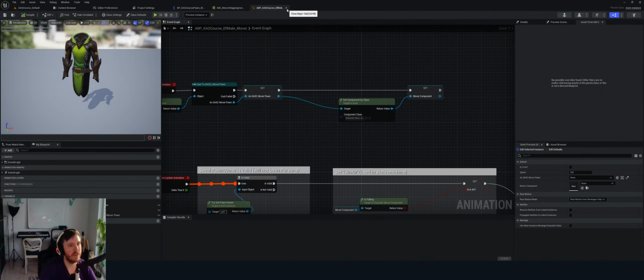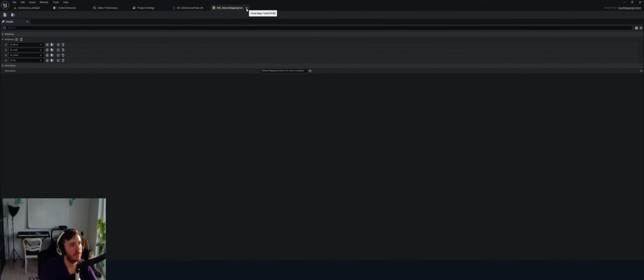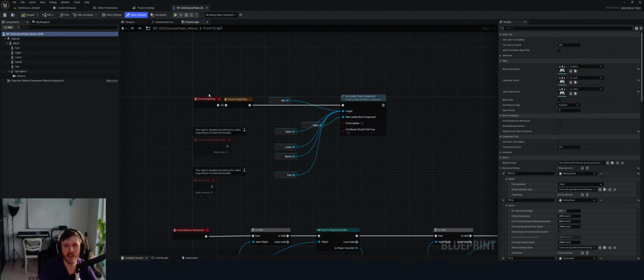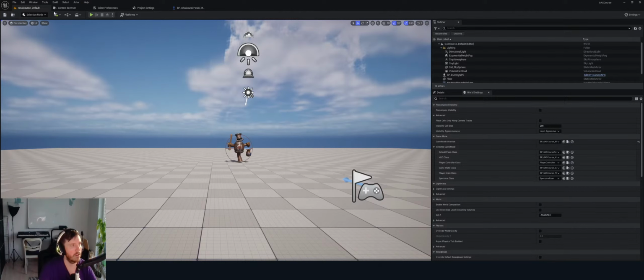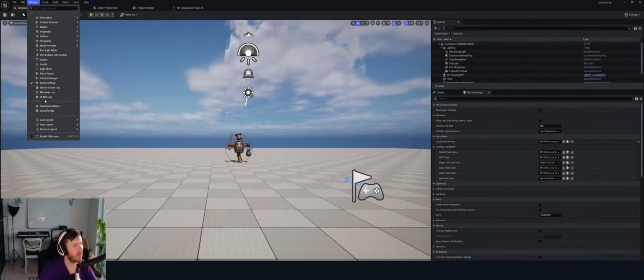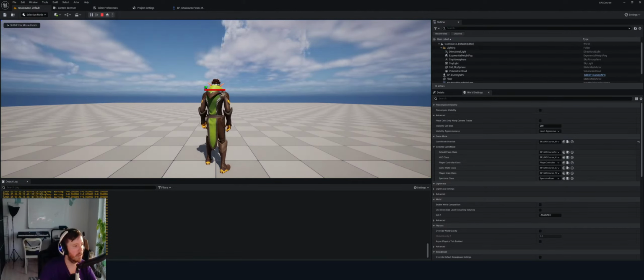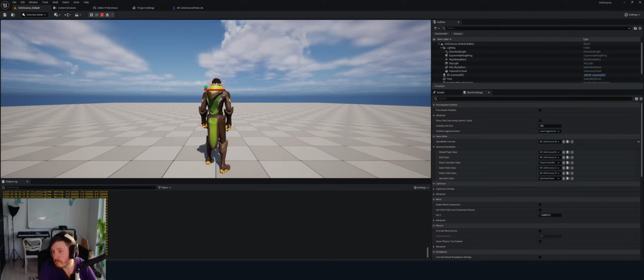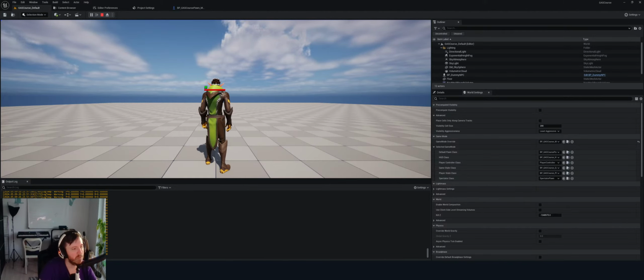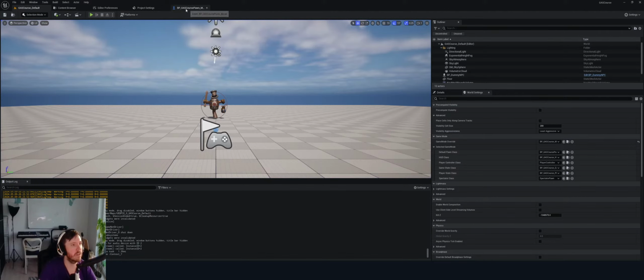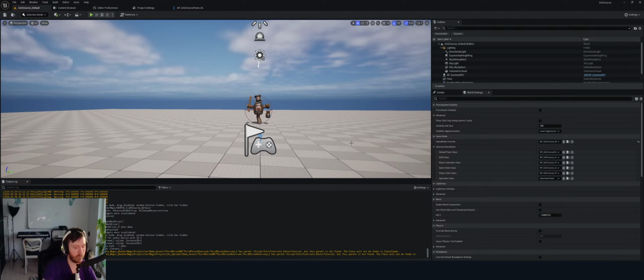So we don't need our animation blueprint at the moment. We don't need to look at that mapping context. We just look at our character, right? Let's go to window, output log, just to make sure it's always open. So yeah, it seems to always be 0, which I guess makes sense that it's not moving. But why is it 0? Does our controller have anything to do with it? Let's go back.